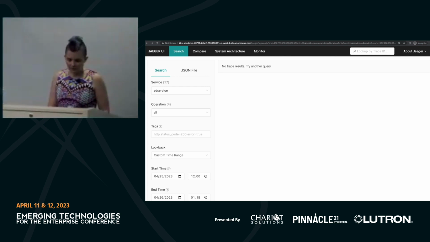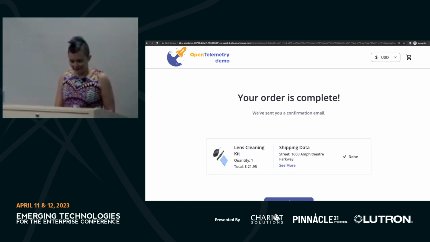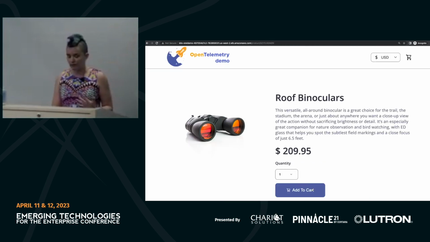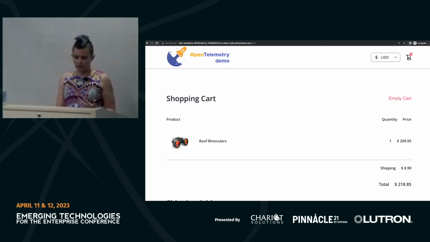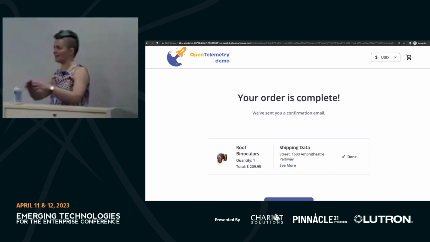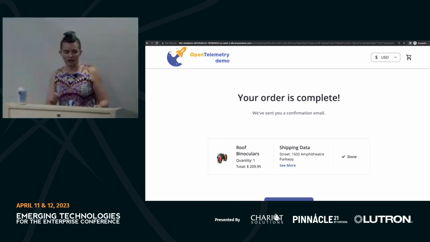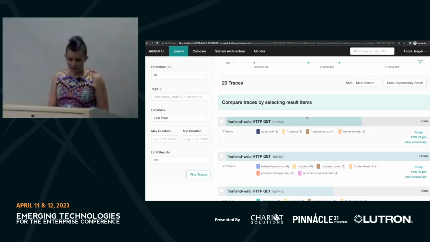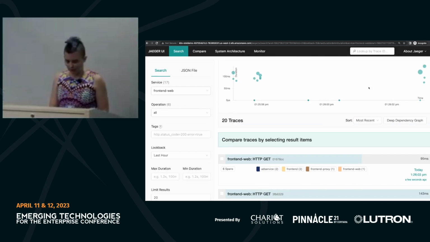Let's click on it some more. Running a telemetry backend persistently and safely and reliably is non-trivial. I'm not attempting to do that in this demo. I'm just running it. Okay, there we go.